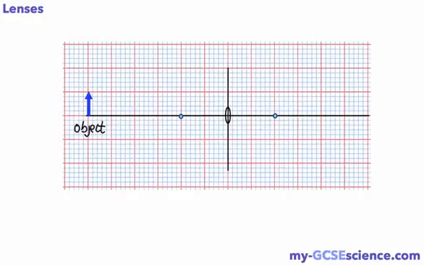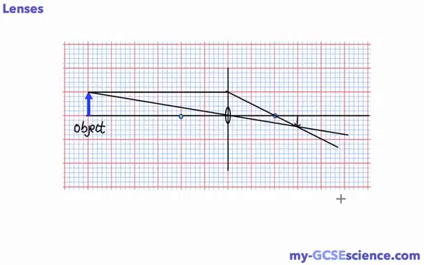So again, in the same way, we draw our light rays in, so it's going in that direction, hits the lens, goes through the principal focus, second light ray straight through the center, so it's the point of the object straight through the center of the lens where it crosses the axis, and the light rays meet there. So we can see that if we draw our object in, this time it's on the other side of the lens and it's upside down.